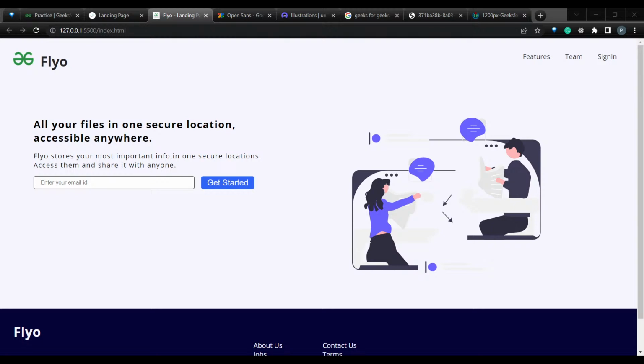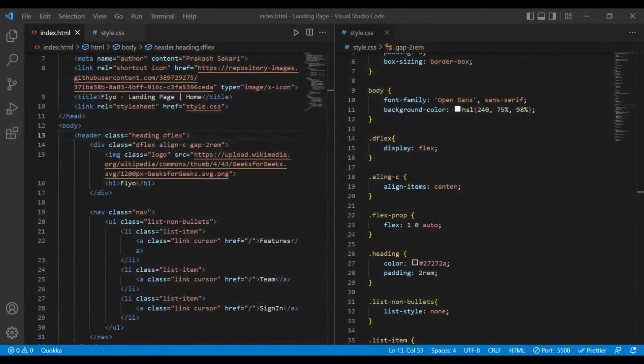No, the spelling is correct. Okay, align C, spelling is correct, but it's not being applied over there for some reason. Heading. Okay, I'm applying it at the wrong place, not over here. The spelling is wrong over here. Okay, I got it. I had written align C over here, but in the header it is not required, right?